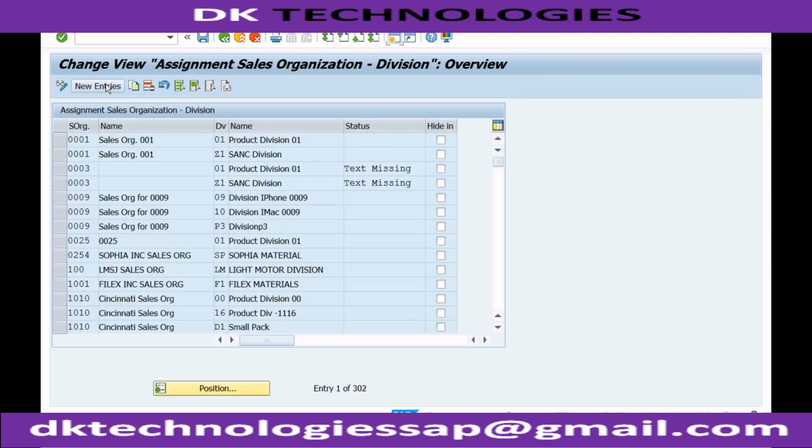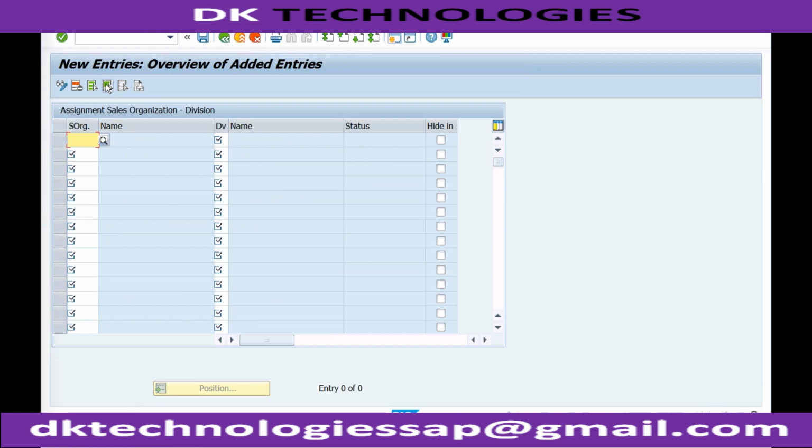What about cross division? Do we have to maintain it separately, or will 00 be the default? Sorry, for what, Akshay? Cross division. No. If you want cross division, then again you will not be able to generate the report. Yeah, but generally 00 is the default. So do we have to maintain it separately for our 2, sanitizer and fertilizer, or will cross division be the default for those 2? See, 00 is maintained by default.